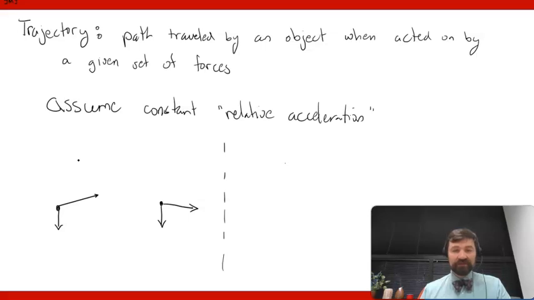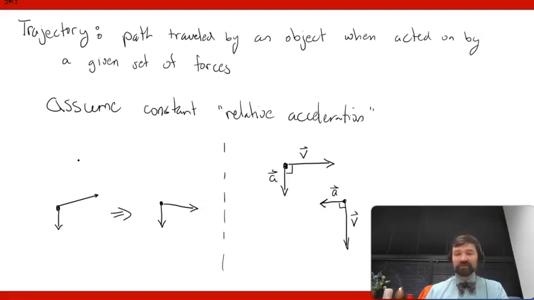The other might be, for example, uniform circular motion. So at one moment in time, the object is moving like this and has an acceleration this way. And then at another moment in time, maybe the object is moving like this and the acceleration is now this way. So the acceleration is kind of perpendicular at all times to the velocity in this case, and with equal magnitude relative to that velocity. Okay, so those are different versions of a trajectory.